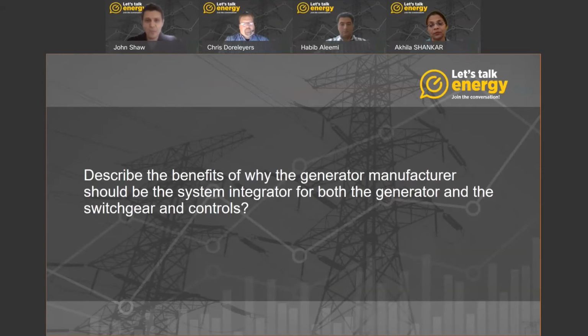Great, thanks, Akhila. One thing you mentioned there was global adjustment mitigation strategy, which is a bit of a hot topic around here these days. Chris, you've been involved in a number of GA mitigation projects. Can you speak to some of the considerations you have to take in when using an existing asset as part of a global mitigation strategy?